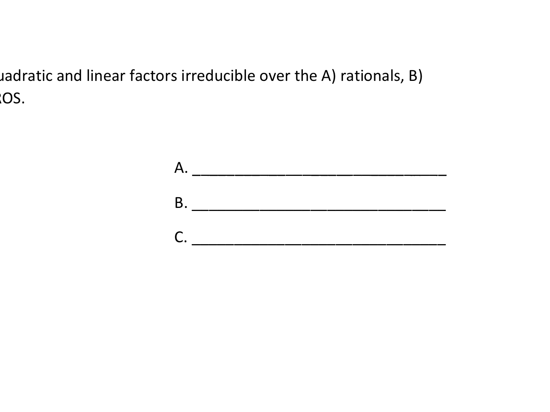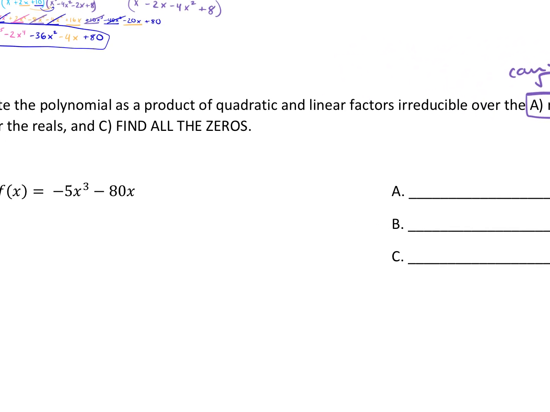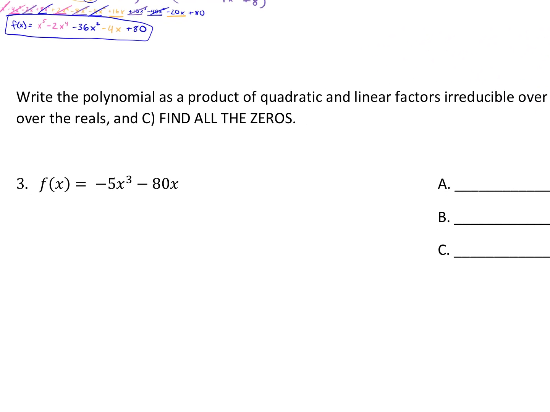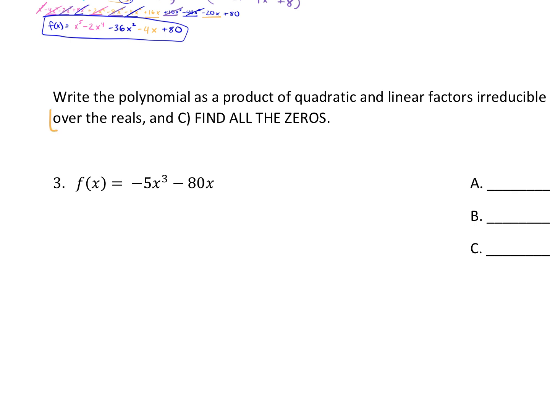So when it's irreducible over the rationals or over the reals, again, I'd go back and look at the notes just to keep in mind what your answers need to look like. If something was irreducible over the rationals, it can't have square roots or i's in your answer. You'd write your answer in factored form from the step before. If something is irreducible over the reals, you can have square roots, you just can't have i's.